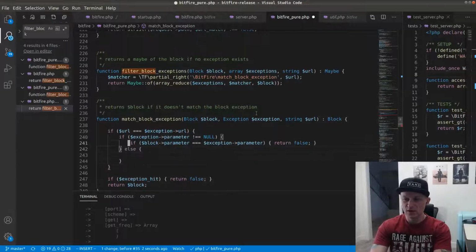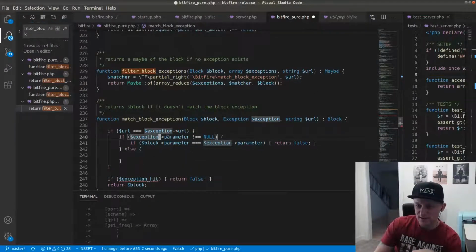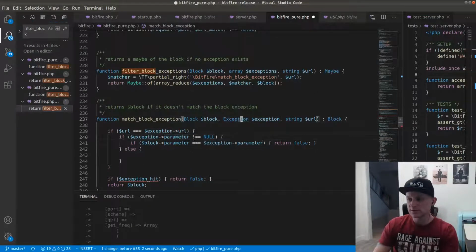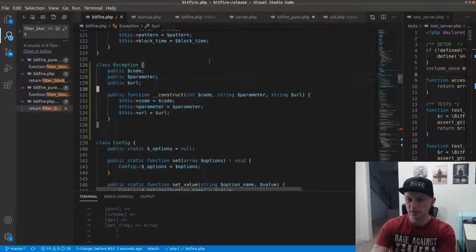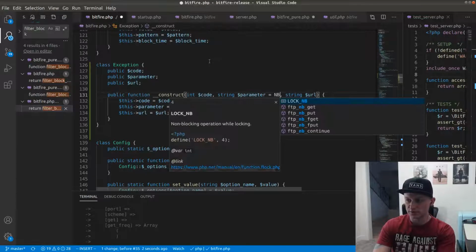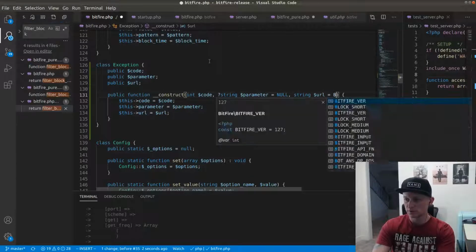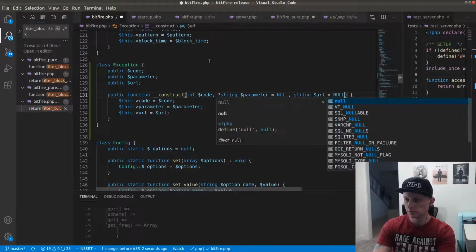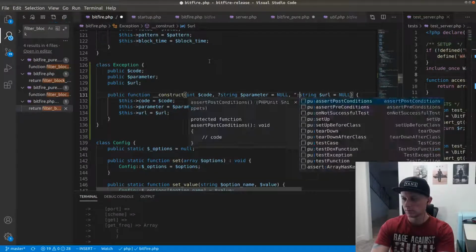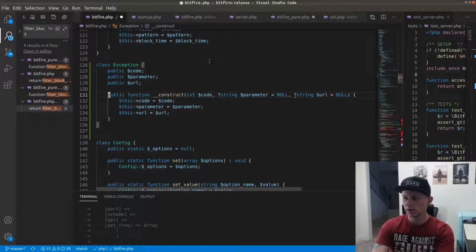Else, so in this case, oh, you know what? Let's go ahead and default these. Parameter equals null, and string equals null, and code equals 0, right?